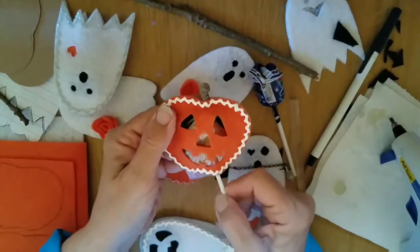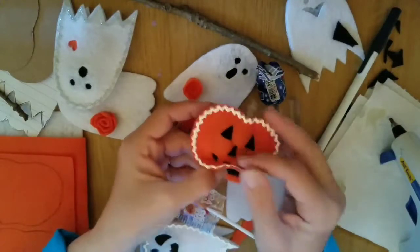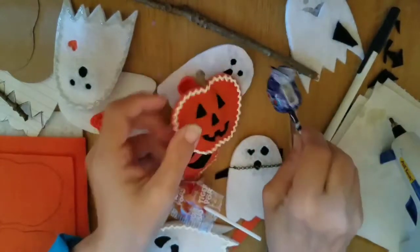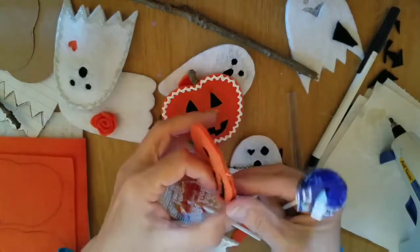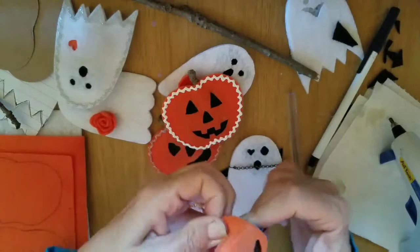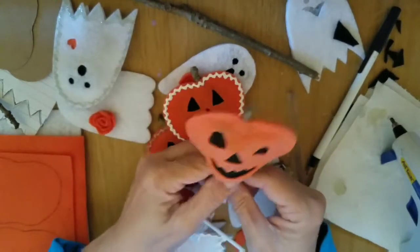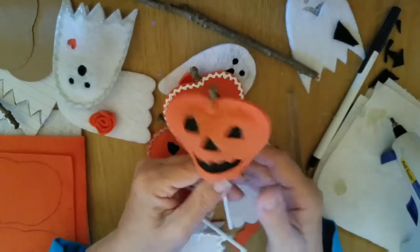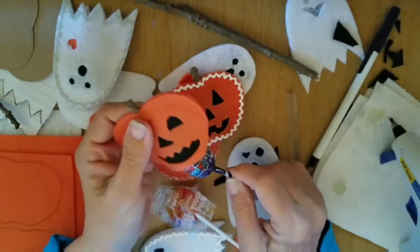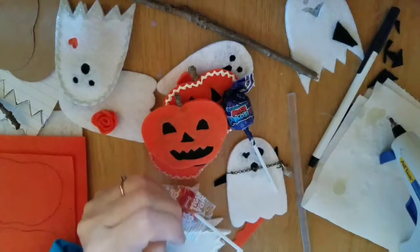But when you take the lollipop out, it's black, and it's glued onto the bottom before I glued the two together. Don't think I've put one of these blow pops into these pumpkins yet, but I'm sure we'll get it in there. Yep, we did. So there we go. This is your lollipop costumes. You can make witches' hats, that would be cute. Make some goblins, Frankenstein, whatever you want to do. Some vampires, however you want to do it. Now I'm going to move on to getting a display made for this, and I'll be right back.